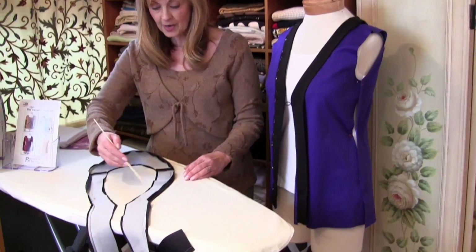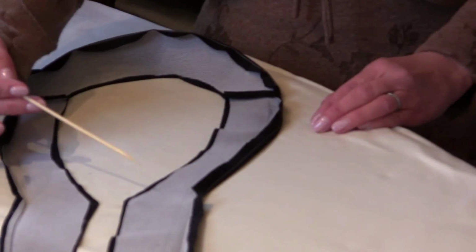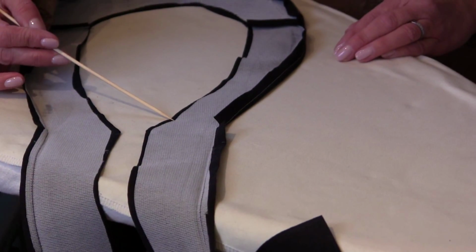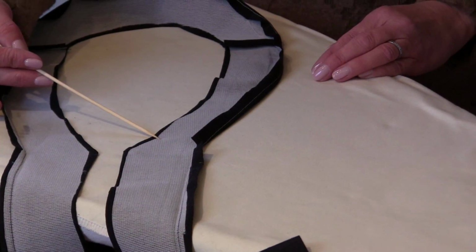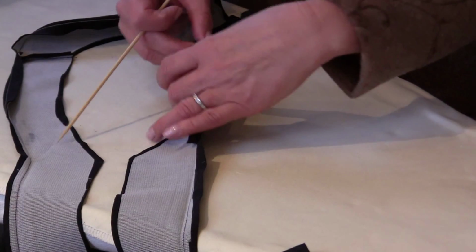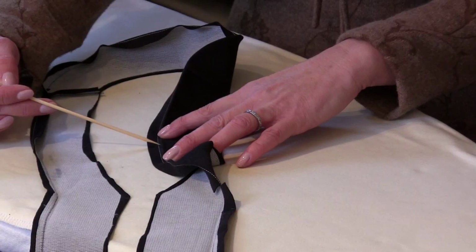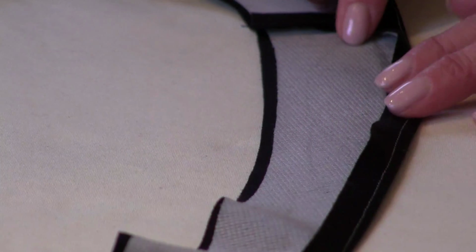This is the front and back neckline facings, and the interfacing has been cut just slightly smaller than the facing piece, just so that it doesn't get onto the ironing board, and fused on. After fusing, you will stitch around the outside edge with a straight stitch, just about 1/4 of an inch in. This stitch will help the fabric turn perfectly to the inside.